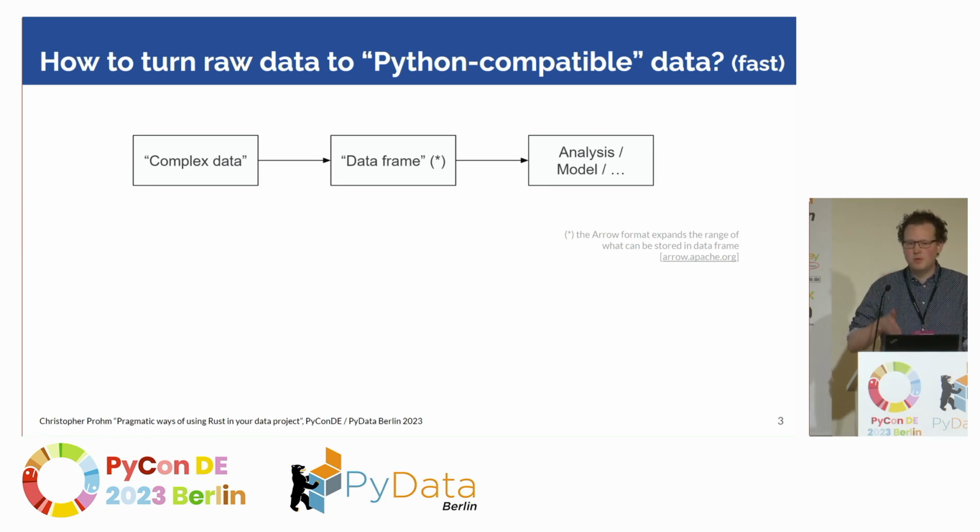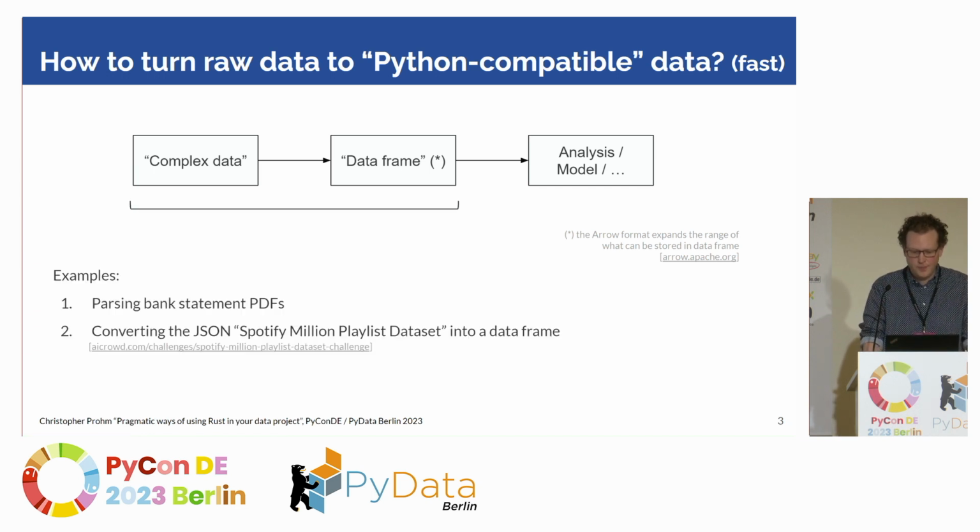You have a string column, you have an integer column. But with the Arrow format that we already heard a couple of times in this conference, you can do really cool things. In principle, whatever you can think of, you can put by now in a data frame. So really, a data frame is more than just a simple table.